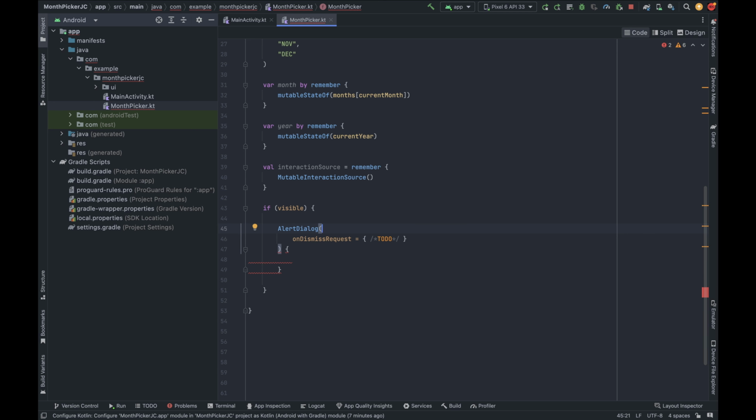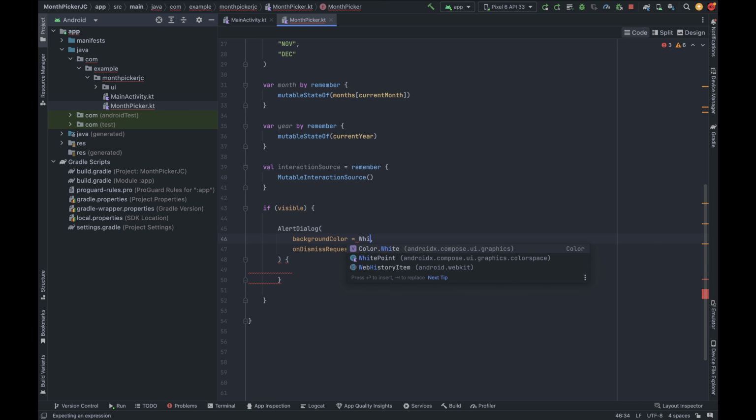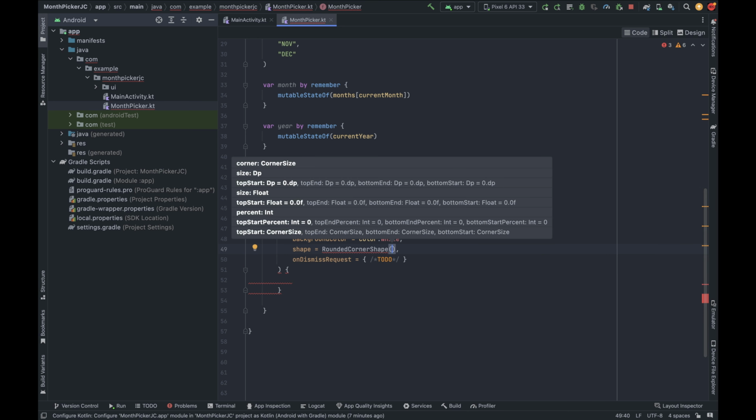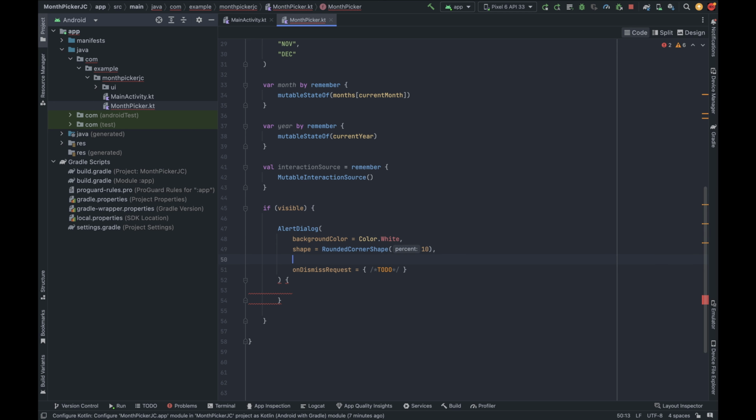Here in this alert dialog we are going to have some fields like background color, which will be white. You can choose your background color yourself. Shape will be a rounded corner shape. I will pass 10% here.